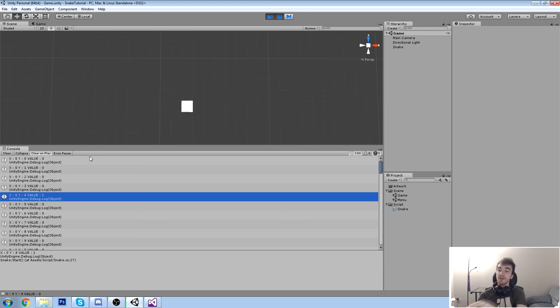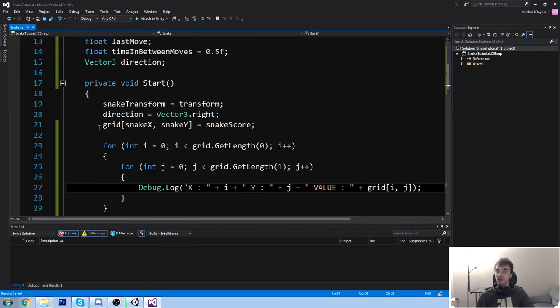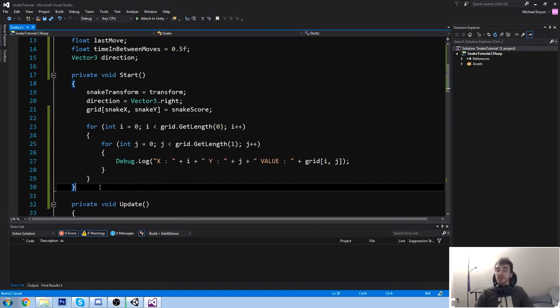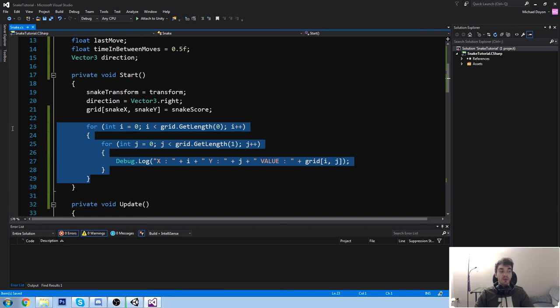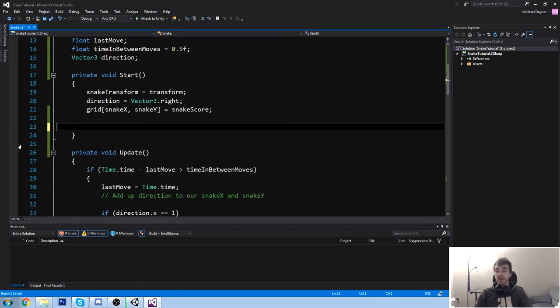So at the index 0, 4, whenever the game was started, because this is only run when the game starts, we had the value 1, which means we were able to have the value 1 inside of here. That is pretty much just because this is where our snake starts. And we also assign it right about there. So using this nice little double for loop, we're able to actually iterate through everything.